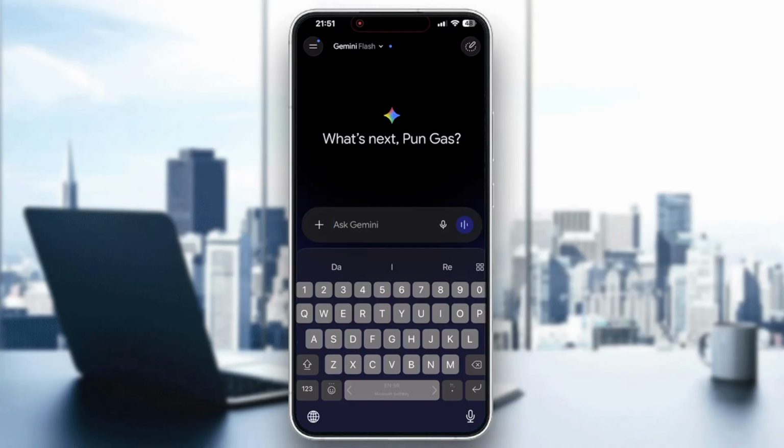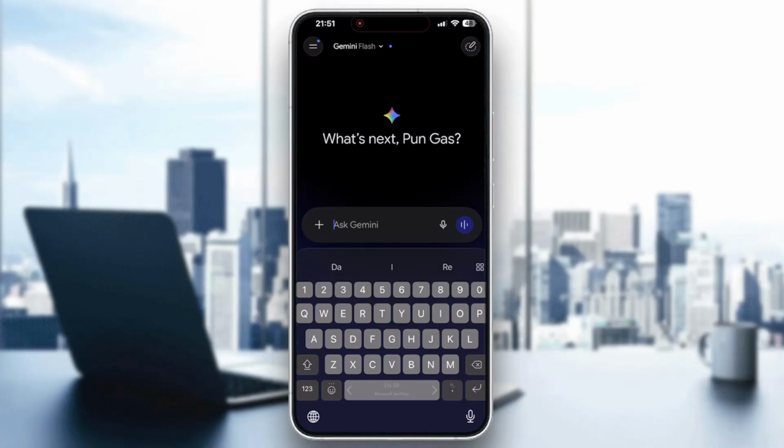And today, I'm going to be showing you how to create a video with Gemini. This is a very simple thing to do, so make sure to watch this quick and easy video till the very end, and follow my steps correctly so you can make sure that this works the same for you and you can do this yourself. But yeah guys, let's get straight into it.